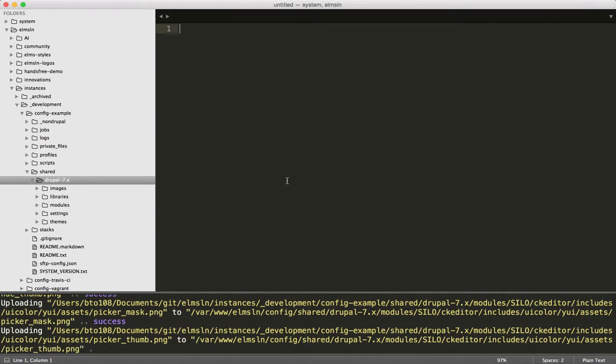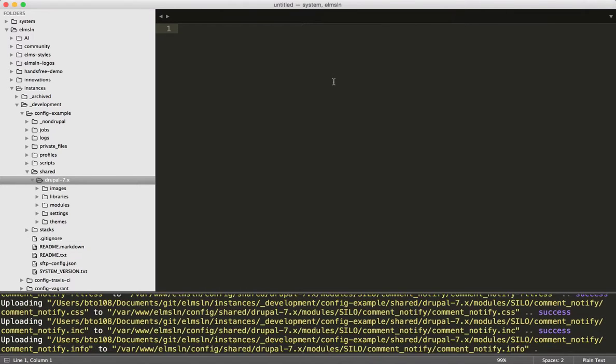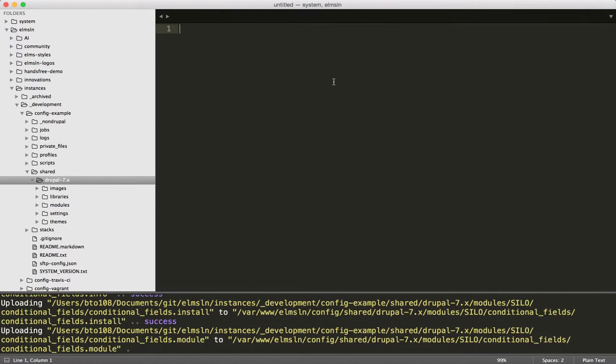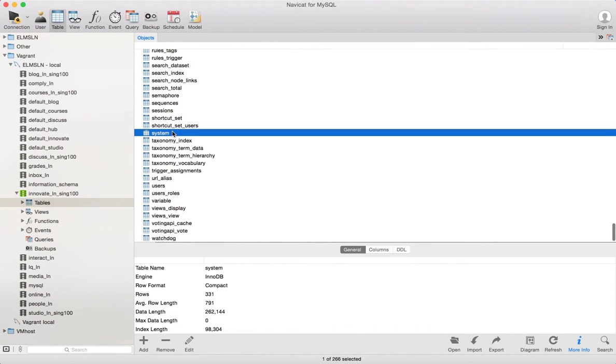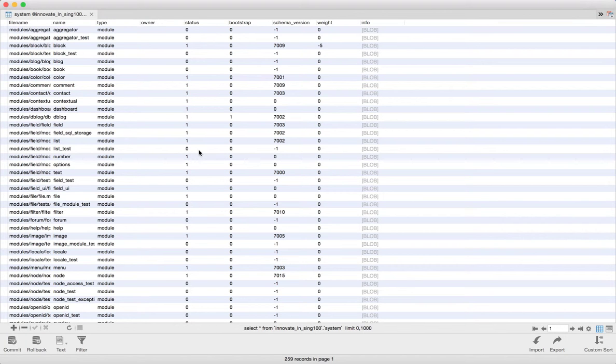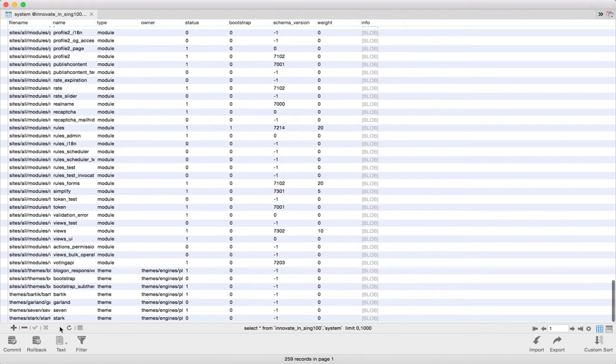So this is kind of the first step towards actually rolling something like this into the overarching architecture. It's just going to take a little bit to run through those modules. I don't want to run anything in the meantime, but the biggest change, and why these sites break when you move them between servers, is this. You've got your system table that's defining where everything is. Now when you take all the guts of your Drupal site and transplant them somewhere else, you need to be able to repopulate this table.